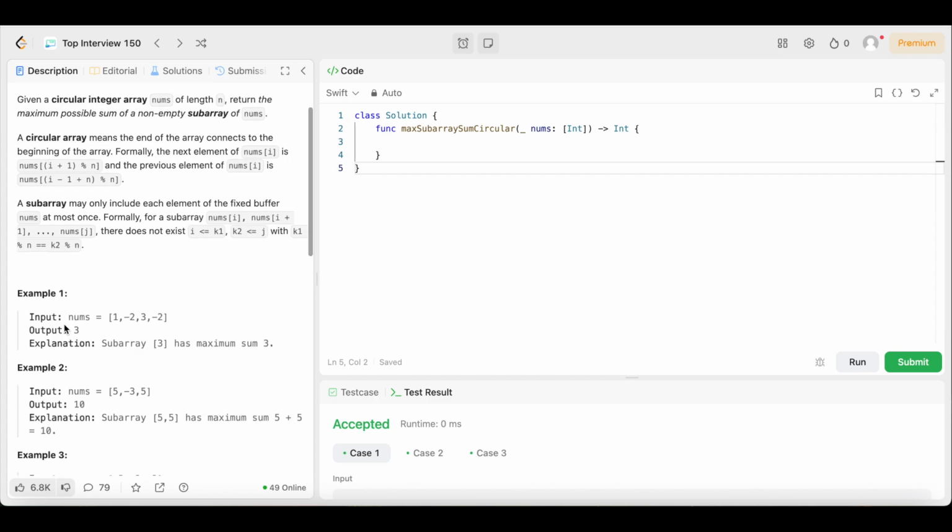So in example 1, we have the input nums equals an array of integers 1, -2, 3, and -2. The output is 3. Explanation says subarray [3] has a maximum sum of 3.